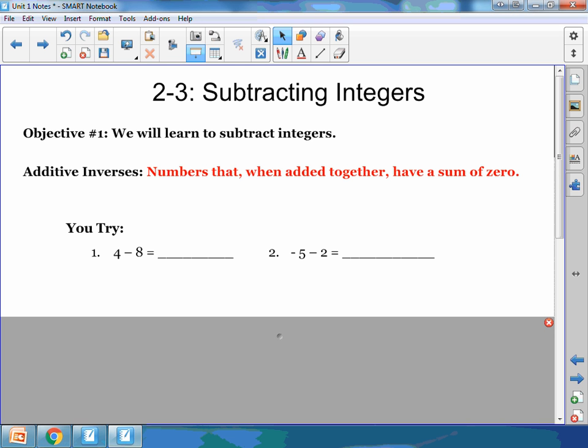Number 1, what did you get when you take 4 and subtract 8 from it? Justin. -4. How about number 2? You take -5 and you subtract 2 from it. Aubrey? -7. So if you were successful on both of those, you obviously have something that's working for you. So, like yesterday, write your strategy down in the lines below. And then I want you to share with someone around you what you have. Let's see how close your descriptions are.